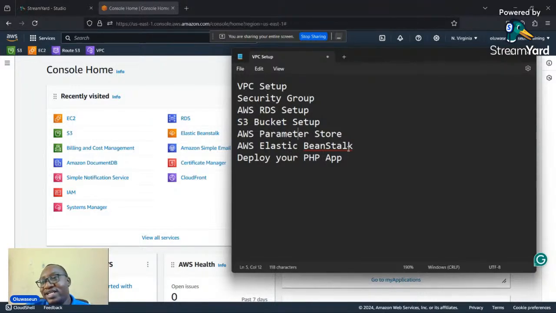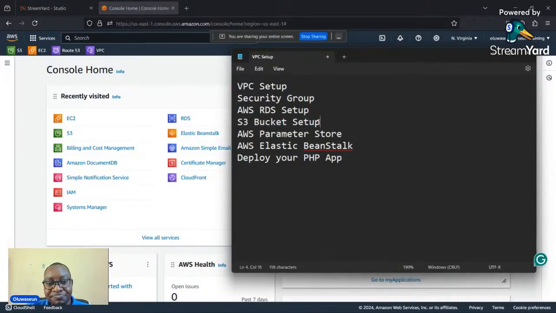Now, quickly, let me just give us a background as to why we need some of these things. Number one, we're deploying an application that requires that the data should be stored into a database, right? So we have to set up a database for that. Number two, the application that we're going to be using requires that people using our application will be uploading certain documents and things like that. We want the document to go into the S3 bucket so that we can download from there later.